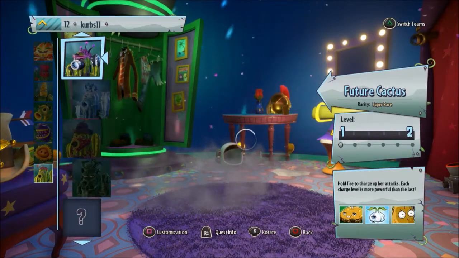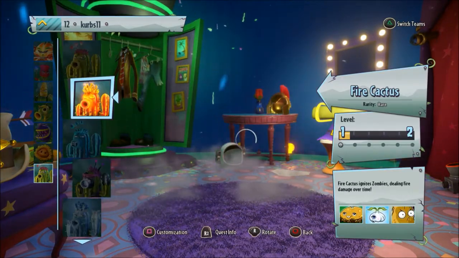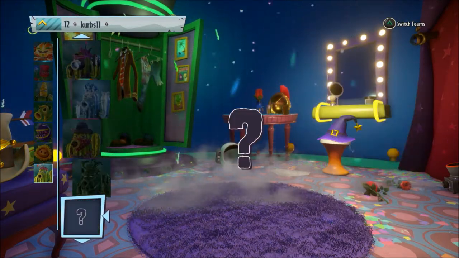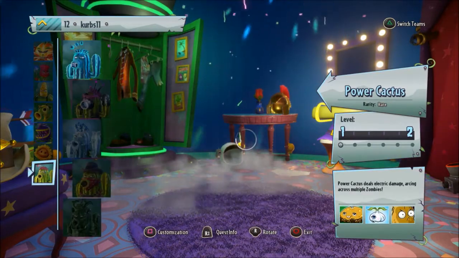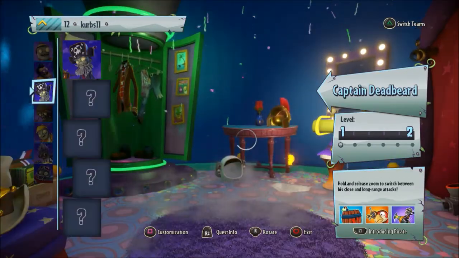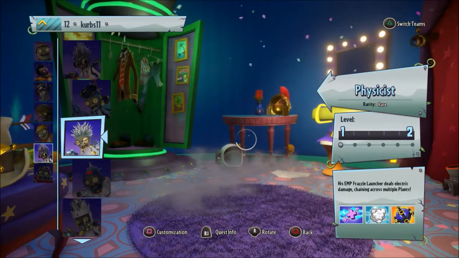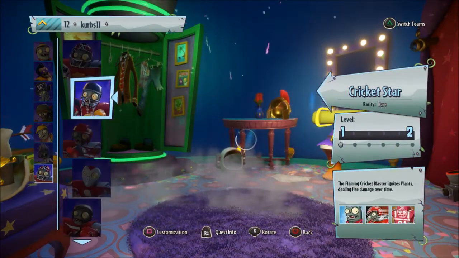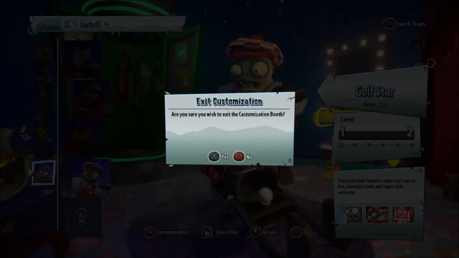Sunflower, Shadow Flower, Power Flower, Fire Flower, Mystic Flower, Petal Flower, Sun Pharaoh, Alien Flower. And for cacti, we have normal, fire, power, future, ice, bandit, jade. That's it. I feel like we're missing one of those. And for the zombies, hey, all I want is paleontologist. Woo! Paleontologist. Yeah, it looks like this worked.